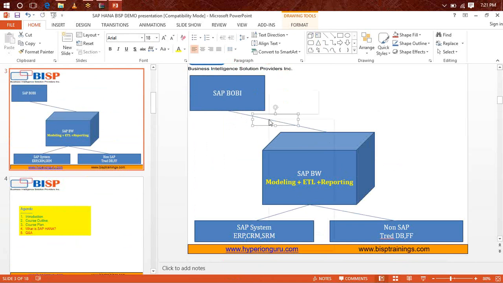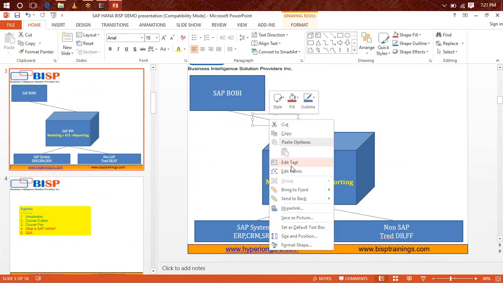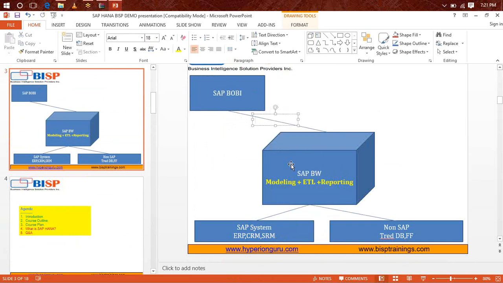And they've given us a connector for connecting the SAP Business Object to BW called the BICS connection. This native connection has been provided to give better connectivity or better integration between these two applications. So the connector we have to connect SAP BW to SAP BI is BICS.